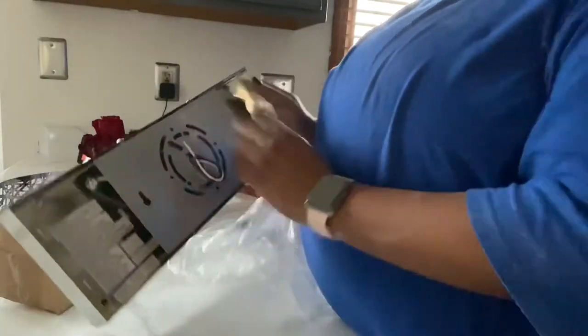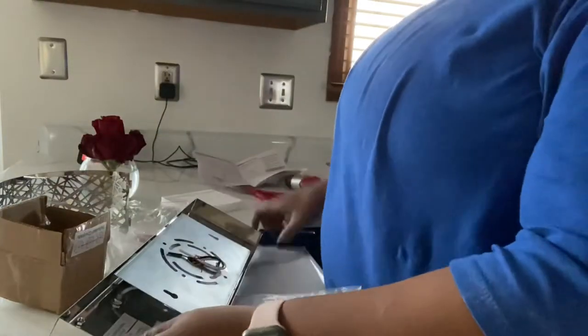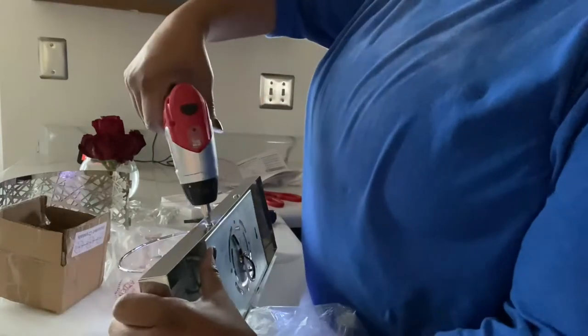So here we have the mounting piece that I need to remove off of the fixture. It has two screws at the top, two screws at the bottom that I will need to remove in order to mount it to the wall.